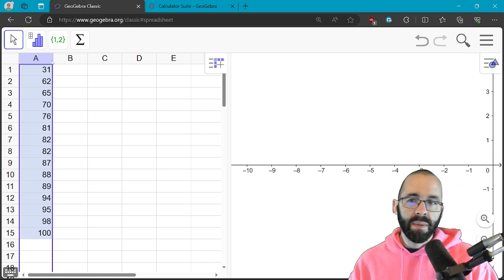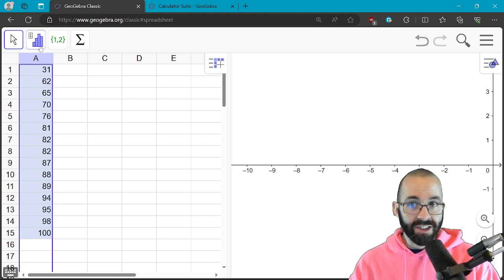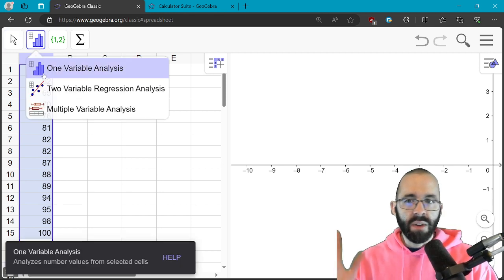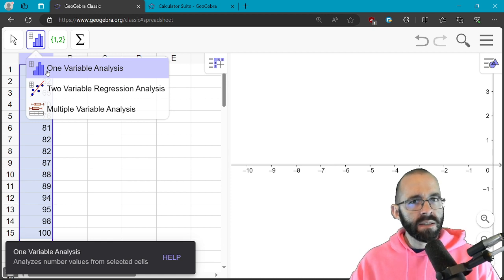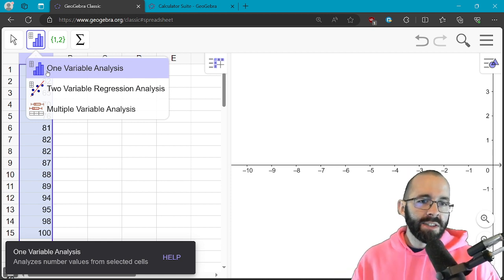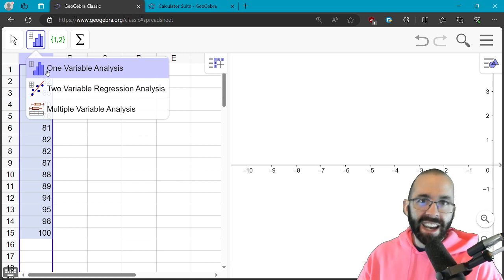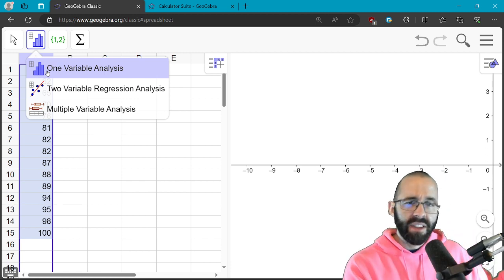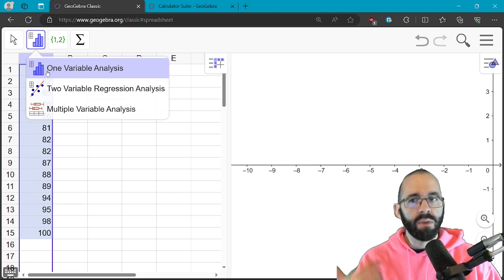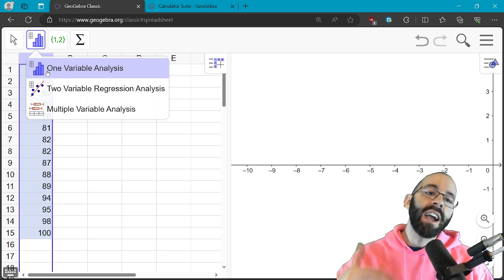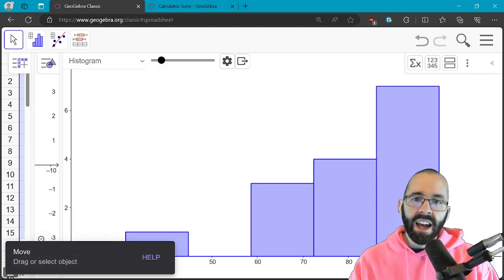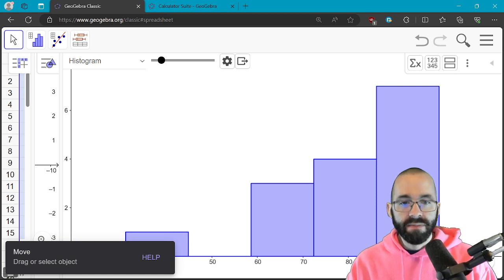We're going to make a histogram. So look at this button right here. It looks like a histogram. If you click it, we'll use one variable analysis. We have one variable. Remember, variable is some aspect of data. So we have 15 cases of data. Remember, cases are all the students. And then we recorded their exam numbers. Maybe we recorded other things about those students as well, but here we only have one variable, namely a numerical discrete variable, okay? And it's going to automatically generate a histogram.